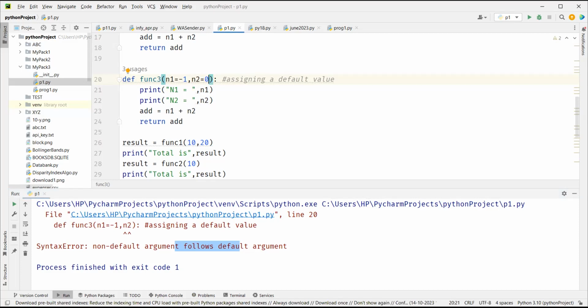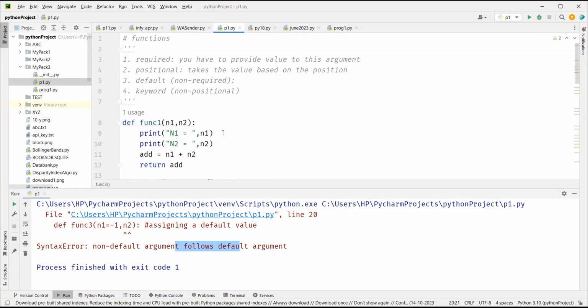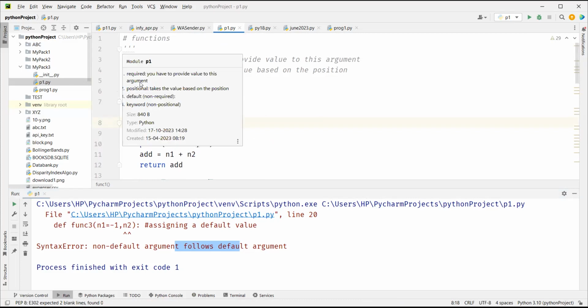Yes. Perfect. So we have seen all four examples of arguments. It can have a required argument. It will have a positional argument. Then if you don't want to make it required, you have to make it default. If you assign a value to the variable, it will become default. So you don't have to pass the value, it will take the default value. But to declare a default value, it has to be on the right side of the argument, right?